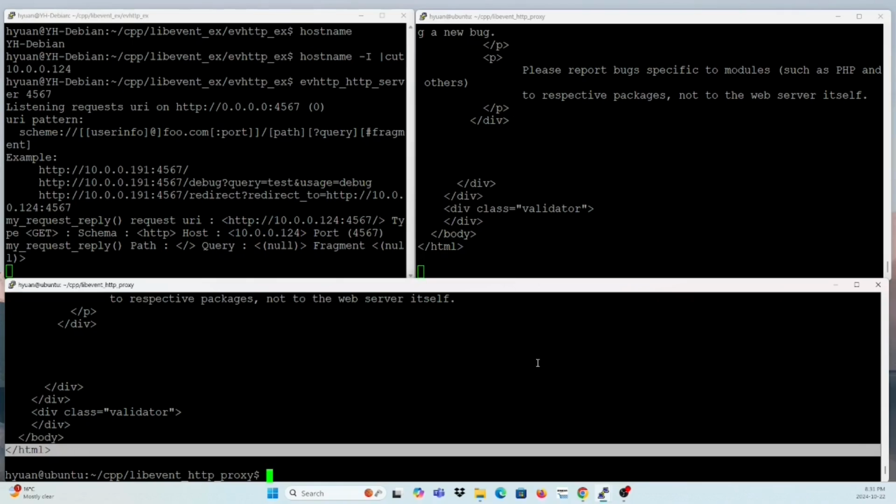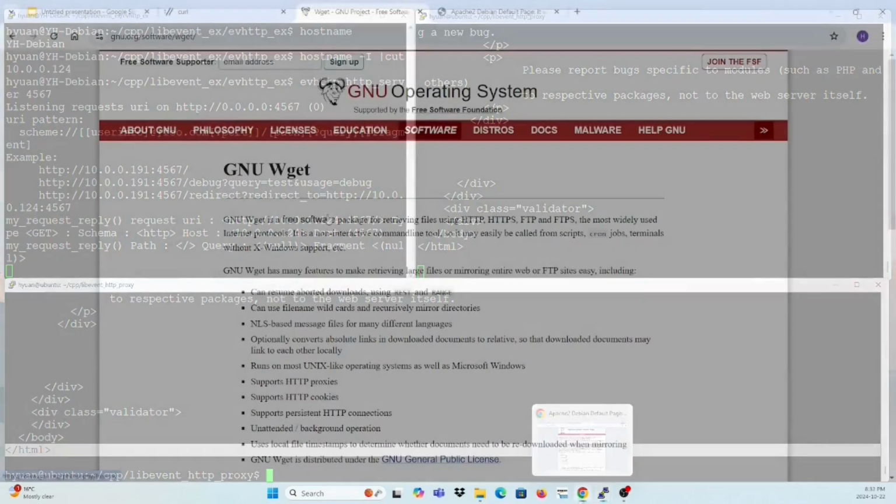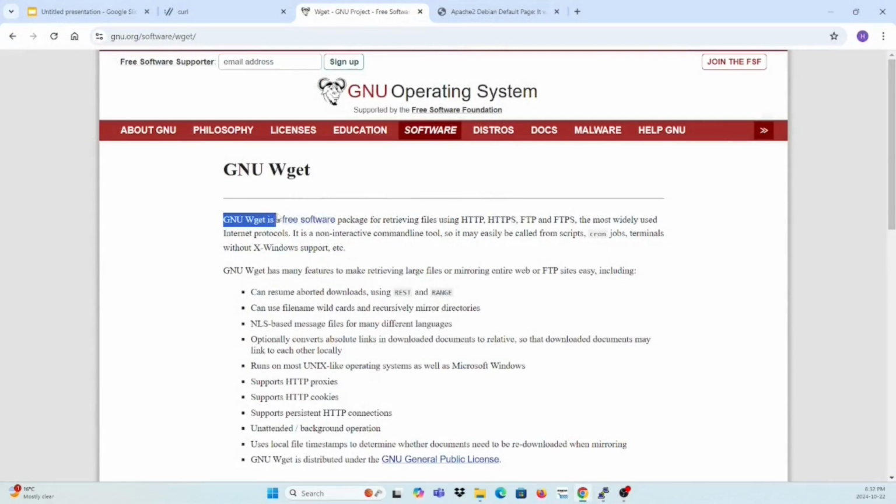There's another very popular command line tools can be used for test our proxy example, wget. GNU wget is a free software package for retrieving files using HTTP, HTTPS, FTP, and FTPS.